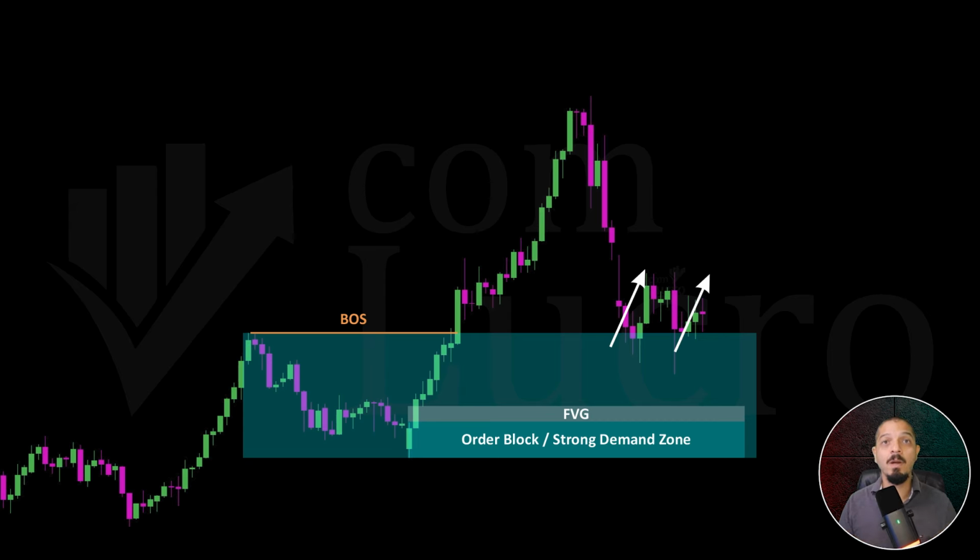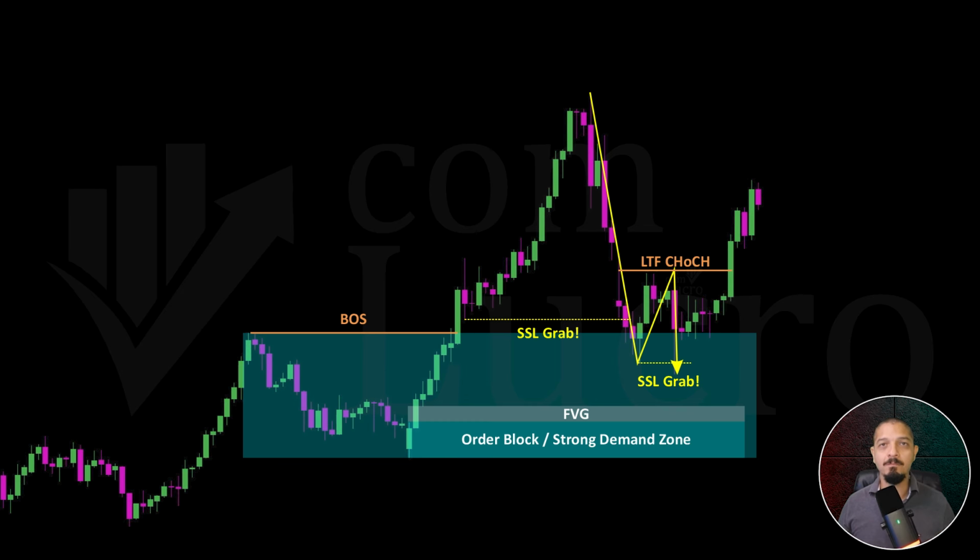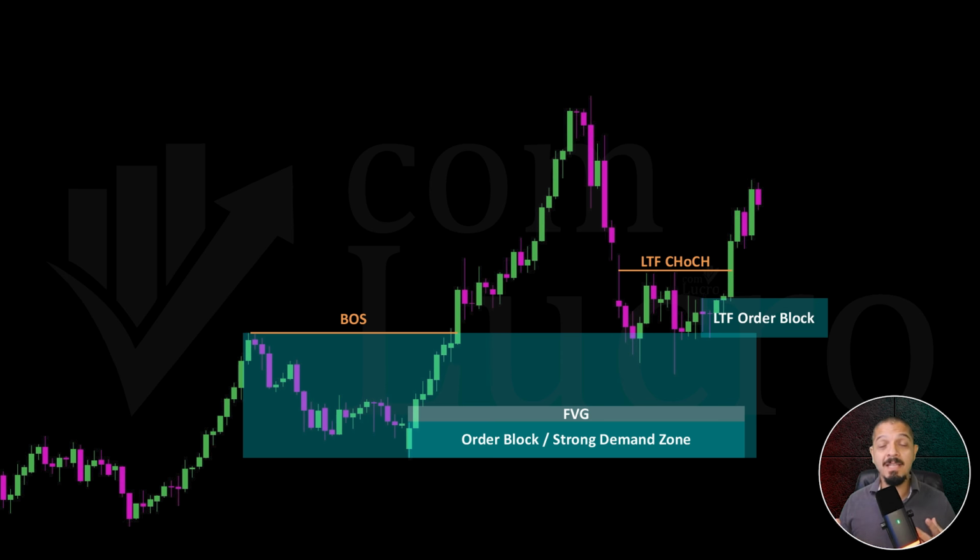Now, that is only one part of identifying demand. The second part, and the more important one, is waiting for a change of character, because that is where the real demand zone for entries is formed. You can see it clearly here, that a change of character happened on the lower time frame. Price pushes down, pulls back, then pushes down again with a wick. That move takes liquidity, and immediately after that, we get a strong push upward. That strong reaction is the key. What does that create? It creates a sell before the buy, which defines a high-quality demand zone.